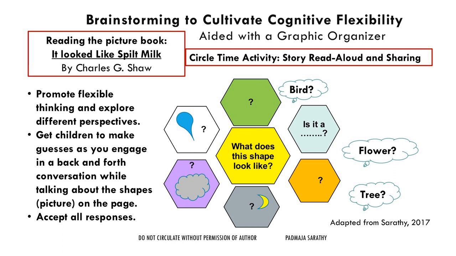But you can also, before you even begin the story, draw a shape using the kind of graphic organizer I have shown on this slide. Make a shape like a few that I have shown, like the moon or a cloud or a little balloon or something else, and let them guess what it is, and then maybe something that looks a little bit like a flower but not sure, and make them guess.